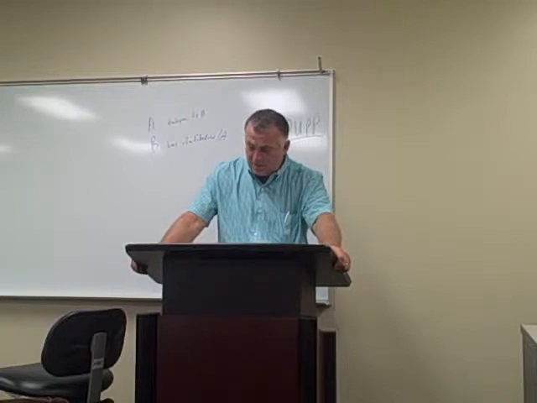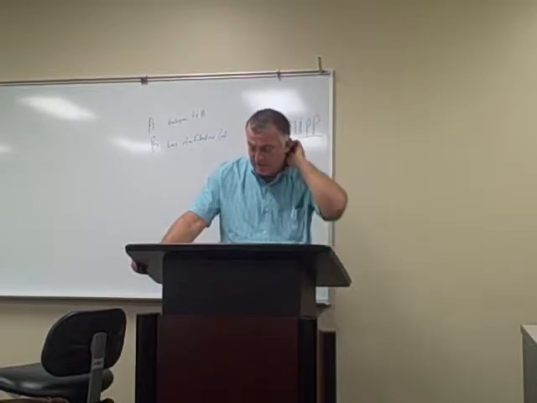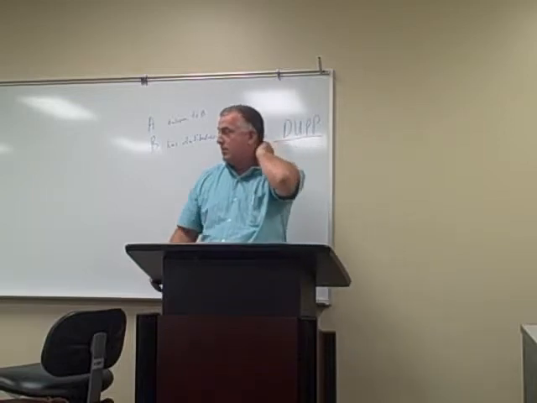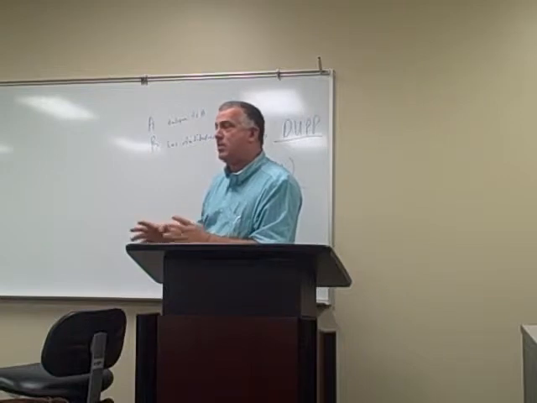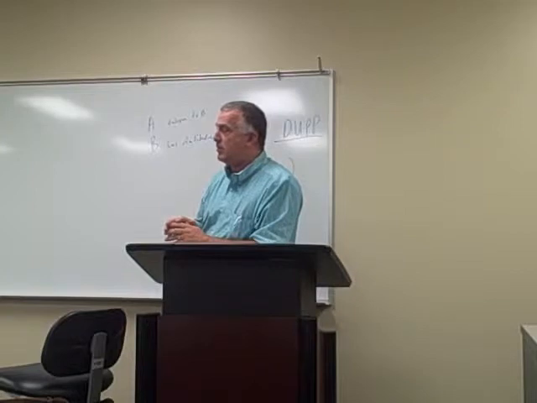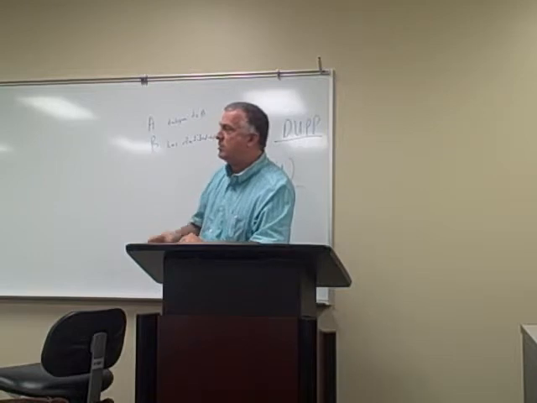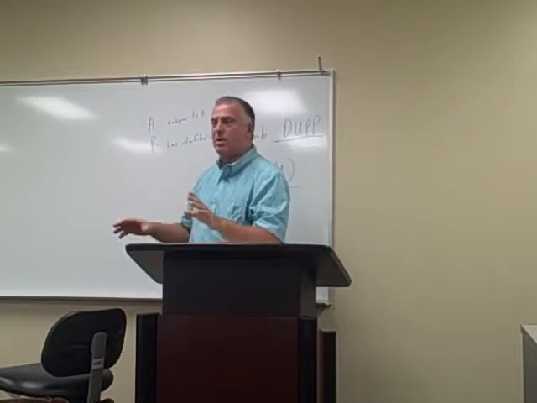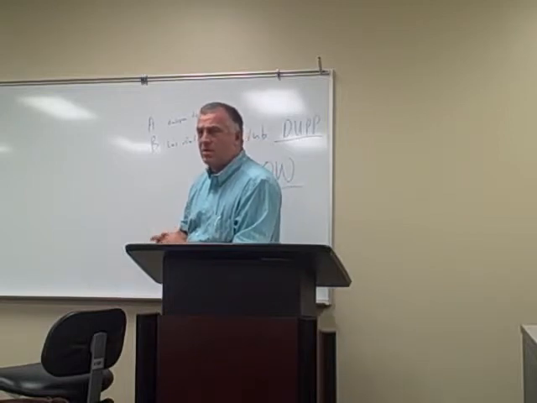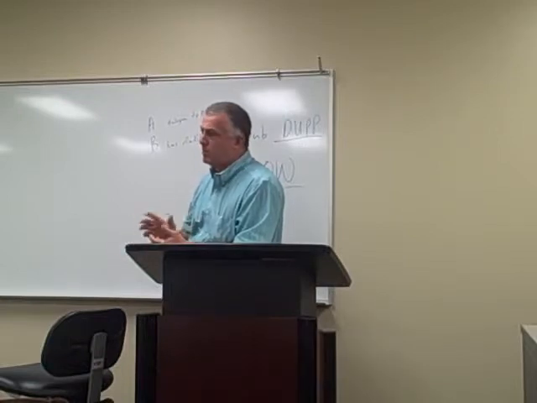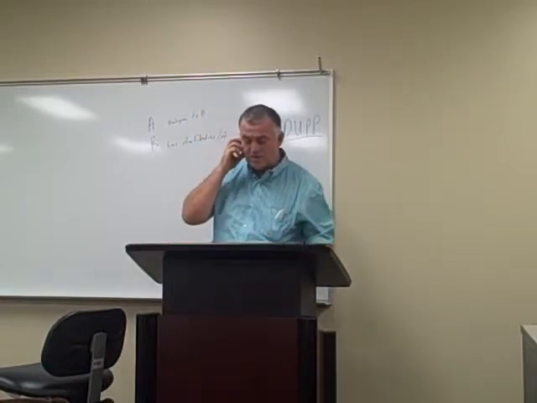On 418, this is probably pretty close to where we left off the other day, where we had the atriums contracting at the same time because the SA node was sending a message out at 70 beats a minute. Then 0.2 of a second later, the ventricles would contract because the SA would send a message to the AV. AV would send it down through the bundle to the Purkinje fibers, and then the ventricles would contract, and then they both relax at the same time. So out of 0.8 seconds per contraction, 0.5 is in relaxation and 0.3 is in contraction. And that's kind of what they're telling you here.